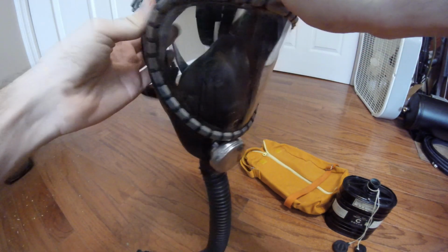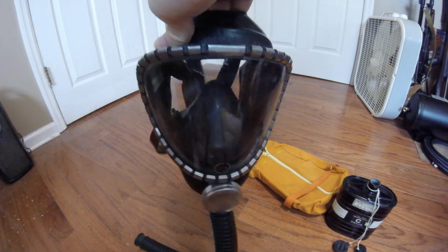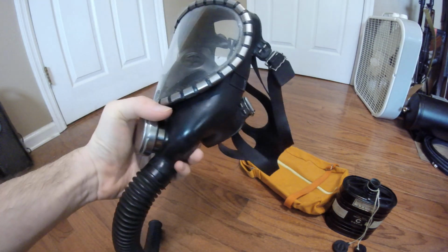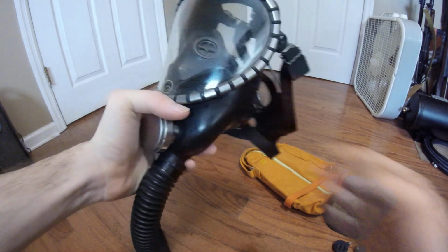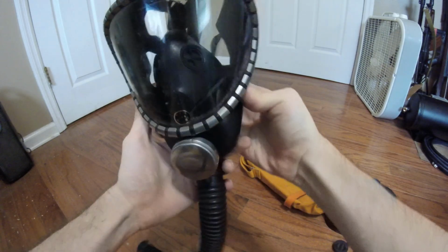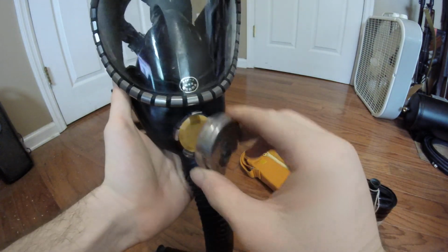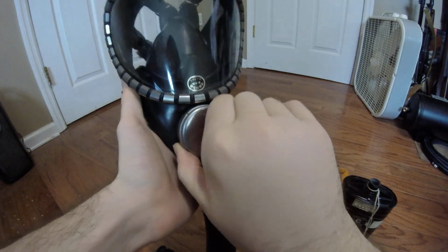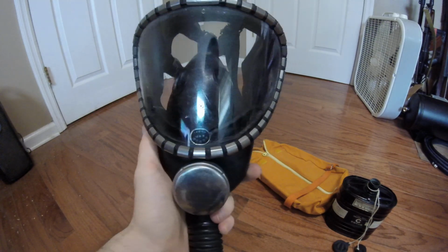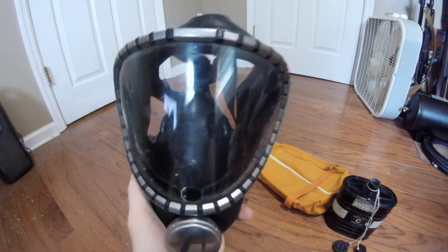So anyways, this is probably my favorite of all the Shigematsu variants due to just being a cut and paste copy of an MSA Clearview. I've never actually held an MSA Clearview before, and if they're anything like this, I absolutely love them now. I just love everything about the design. Another thing that's interesting is the protected outlet valve cover. I'm not sure why it's like this, but it kind of reminds me of something designed for a rocket refueling setup. I honestly doubt that's what it's for, but it reminds me of something like that.